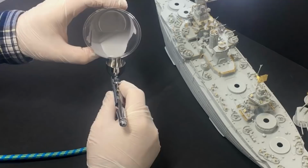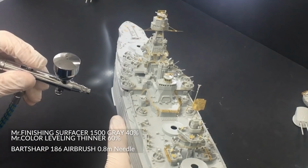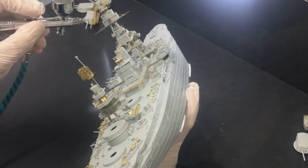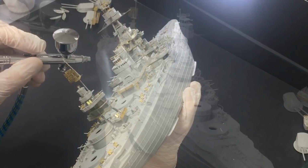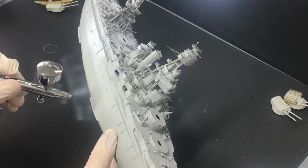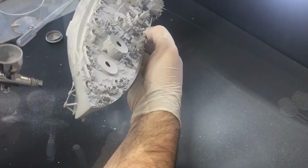So now it's time to start the process of priming the USS Texas, and I'm using my BB-35 186 airbrush with a 0.8mm nozzle, and I'm using Mr. Surfacer 1500 primer with a Mr. Surfacer leveling compound for the priming coat. All I'm really trying to do is hit it from every angle, coming from left to right, up to down, from the top and then from the sides, just till I get complete coverage.